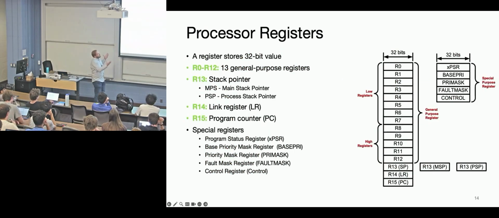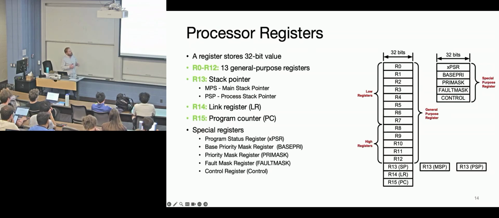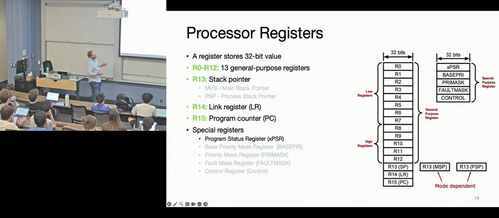So big picture stuff, right? There's 16 registers. They're 32-bit wide. We're not really worrying about the main stack pointer and the process stack pointer. This is used if you have an OS on top of this, so like TinyOS could run on an STM32. But we don't really worry about that. And then there's the program status register, which has a bunch of stuff in there that you need to know about. Primarily for this exam, it's going to be the status flags of your ALU. The base address and the fault mask and the control logic, that's not important, but those are the registers that you should probably know.